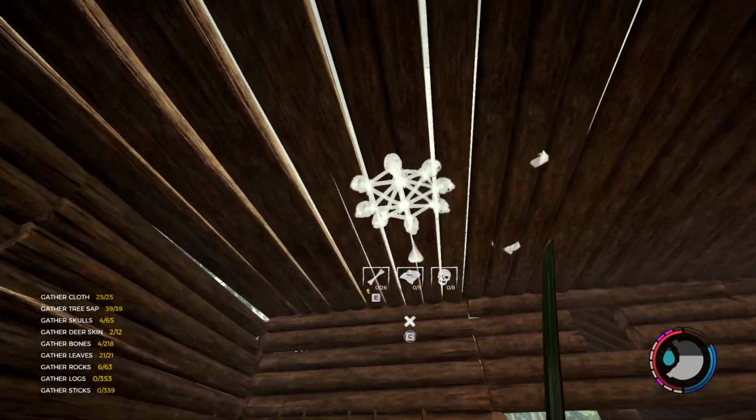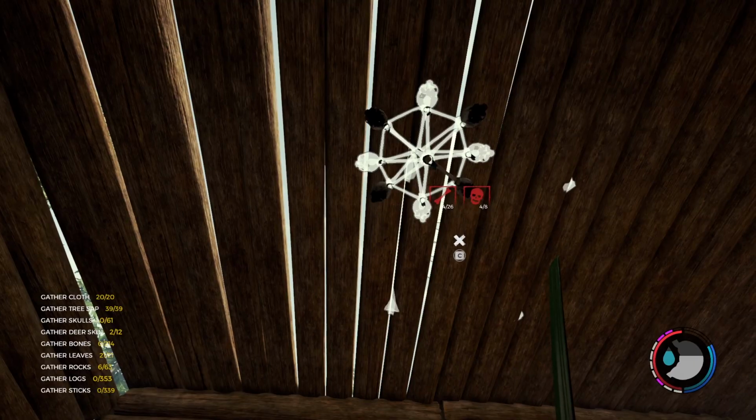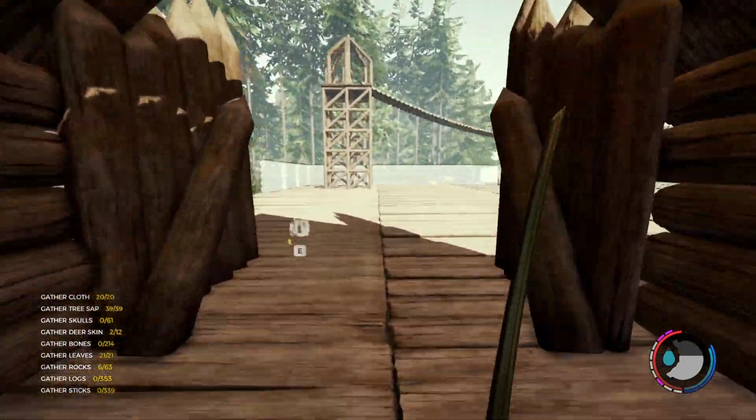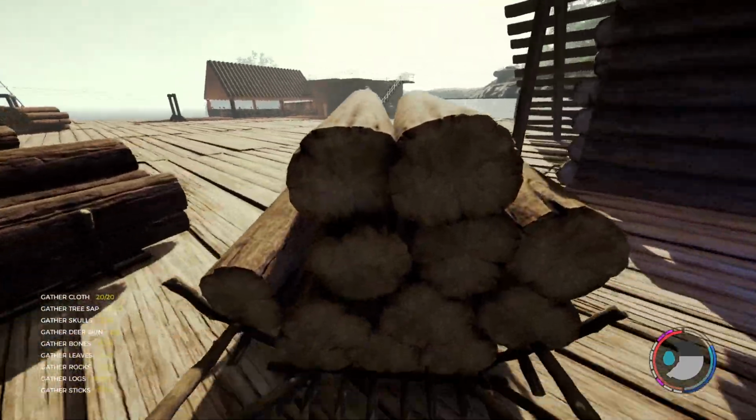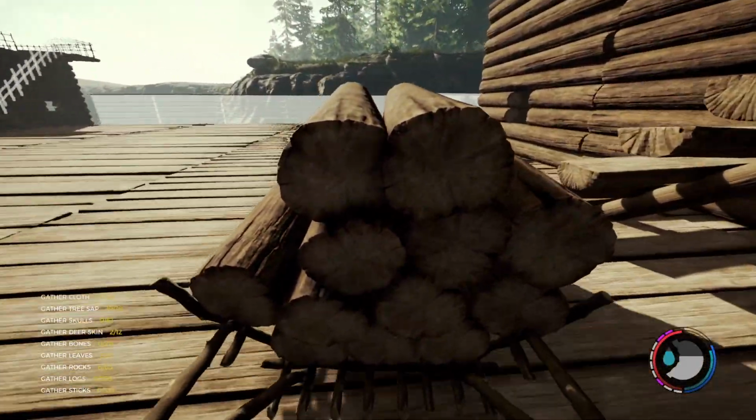All right, cool. Let's dump what we got in here. Get this stuff off us. There we go. All right. Yeah, let's build this thing up, man. I want this thing built. Yeah, we got time. I'm gonna mess around with a tree bridge here, too.